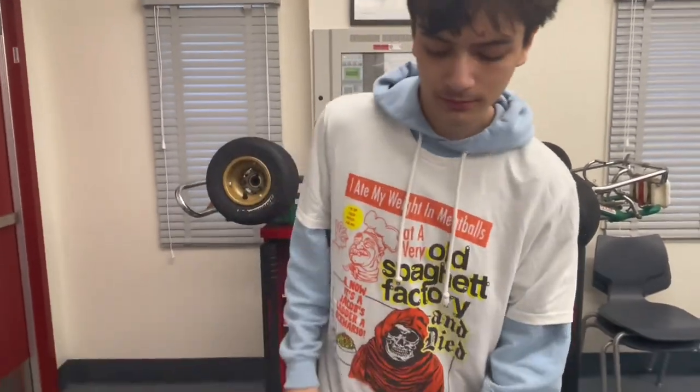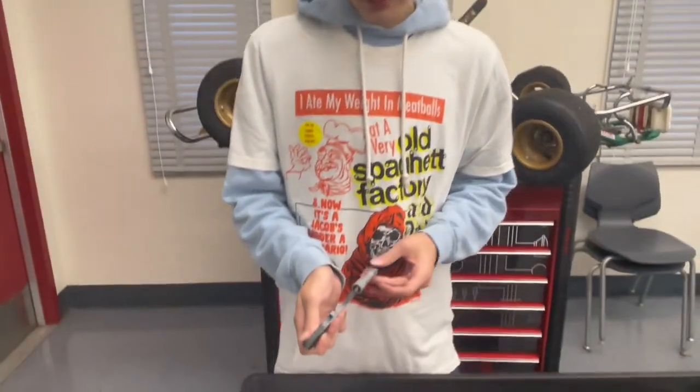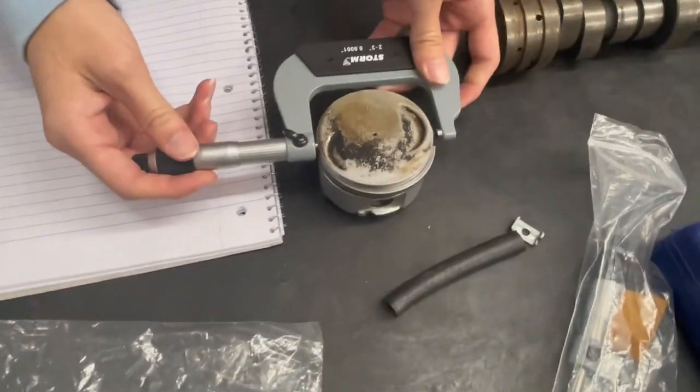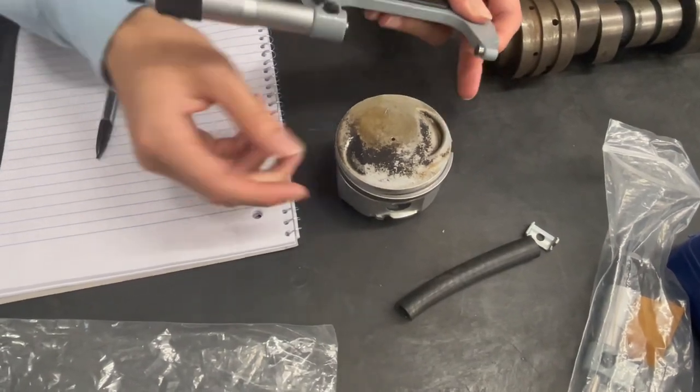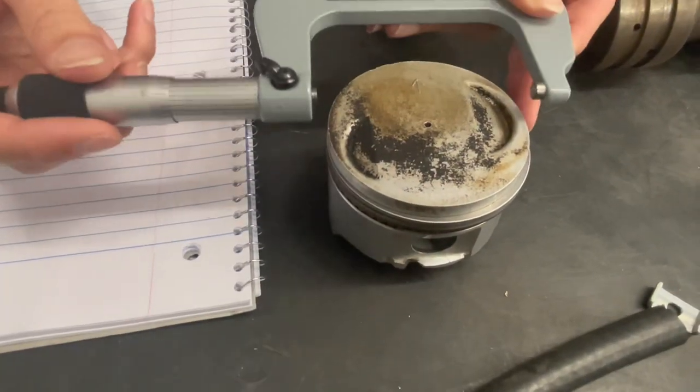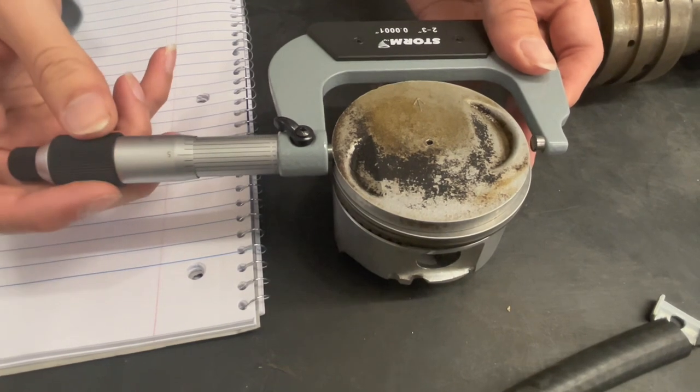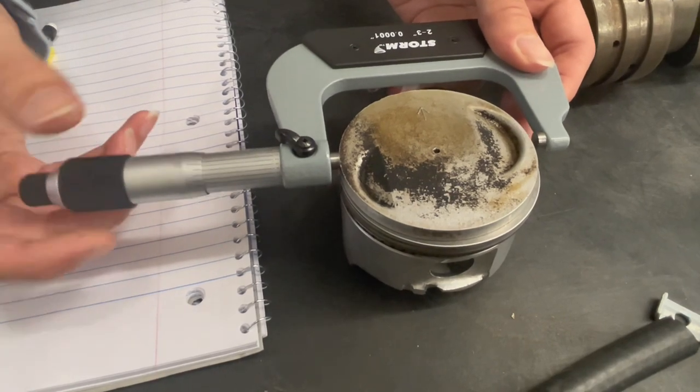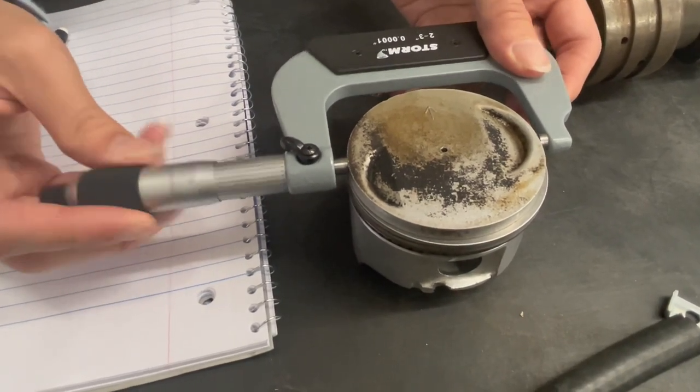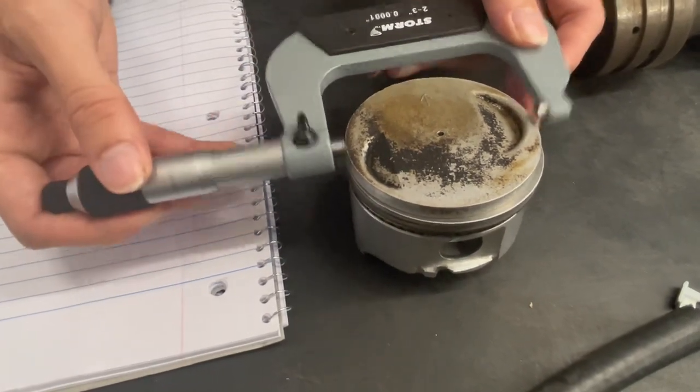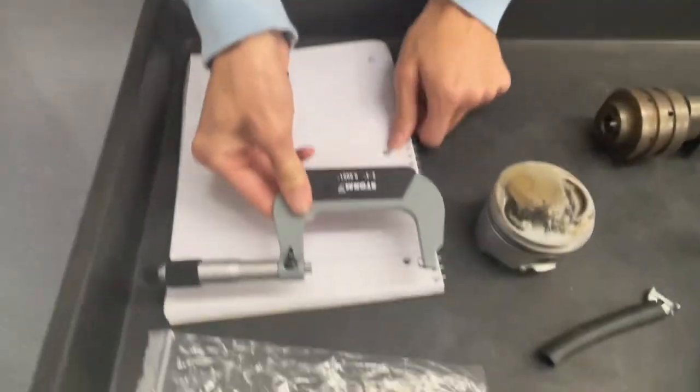Now we have a piston head right here. To measure it, you want to turn this clockwise to open it up. Lock on the anvil best you can. Now for any piece of work if you have any irregularities on the surface you might want to sand it before you machine it. So we place it right there and then we turn counterclockwise to clamp it down. When you hear clicking it's at the end. Engage the lock. Pull it off and bring it to your notepad.